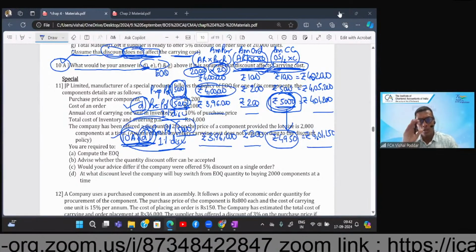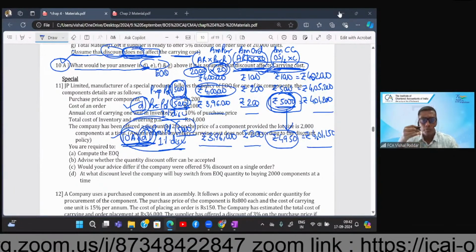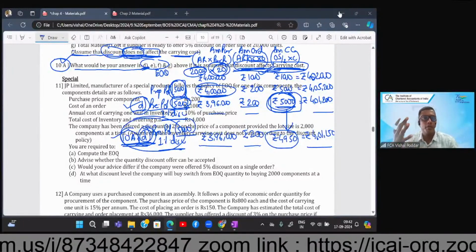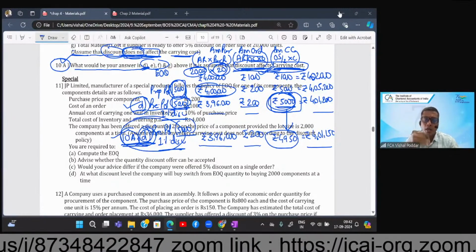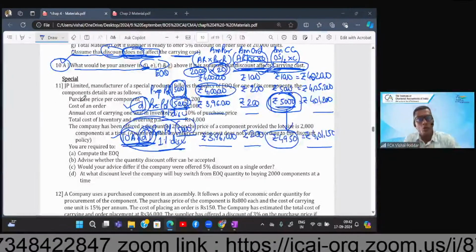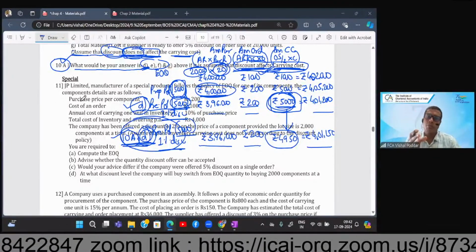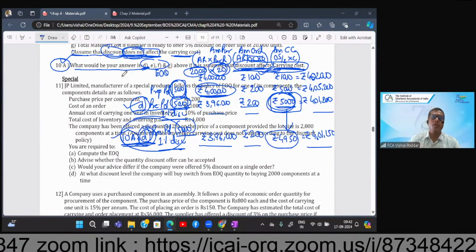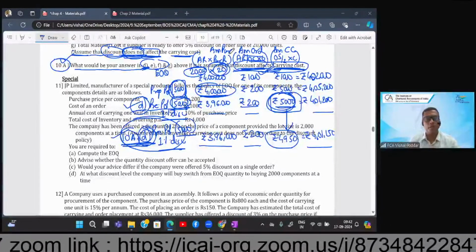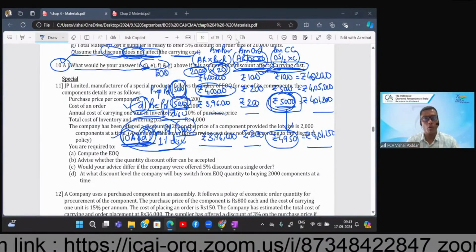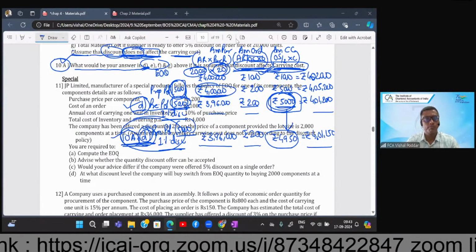Fine. So I think we'll stop over here because there are too many things we discussed, so many concepts, so many workings. Tomorrow, I'll continue from here. We'll take some special cases of EOQ and we'll go to stock level, which is the second most important concept in the material chapter. And then we'll go to the remaining theory pointers, whatever are there in this chapter, and majorly we'll complete the chapter. Not tomorrow, sorry, day after tomorrow, right?